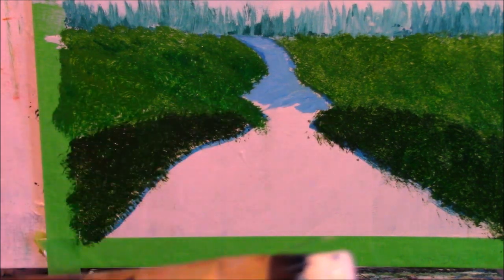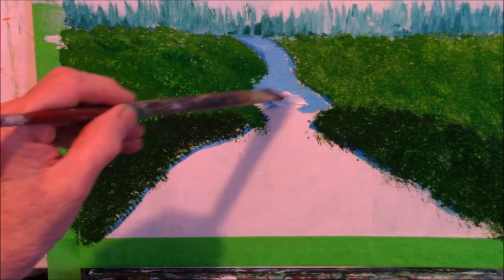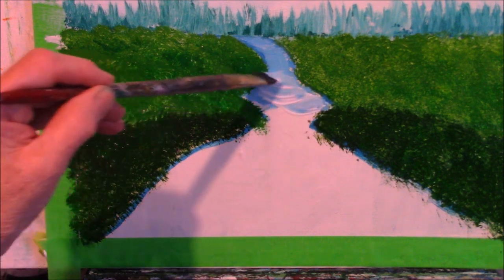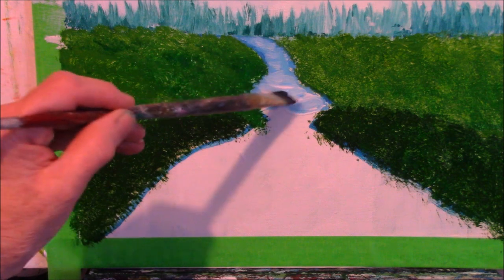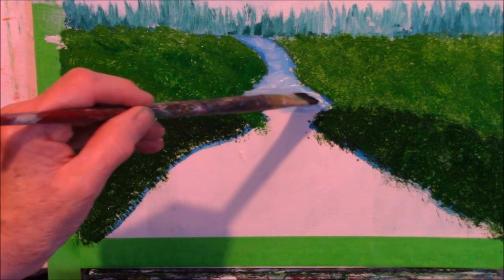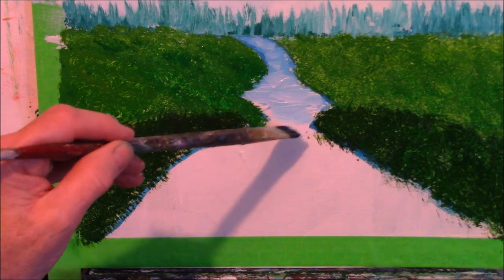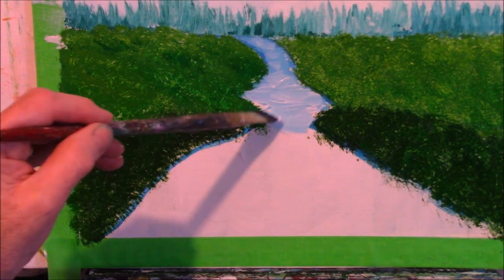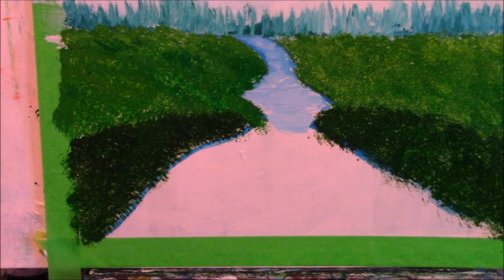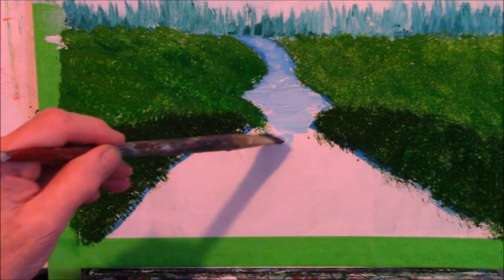I'm picking up white because I don't want it too blue. All right. So we're going to be adjusting and doing things after. But right now, I just want to, like I said, get something started. Sometimes I don't know where to start either, and I just pick up the brush and just put something on there. Usually if it's a landscape, I'll put a sky in first. I always start my sky, and I find it so much easier to get things going.